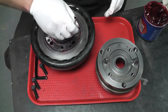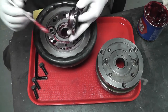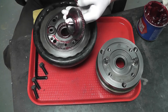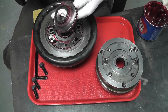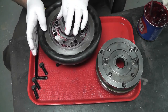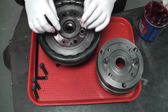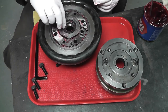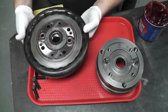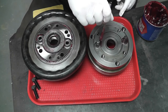The other thing I want to do is put a little bit around and just pull it back out. Get those teeth greased up pretty well. And some on our packing. And then I want to put some down in here where the small pieces of the gear run and on the posts that they run on.